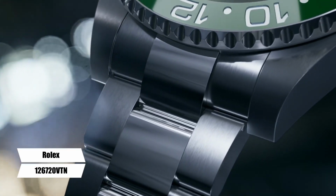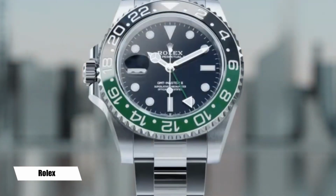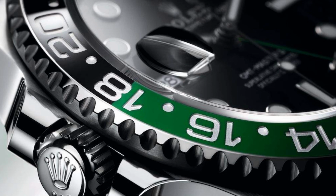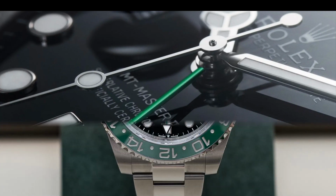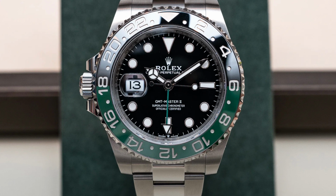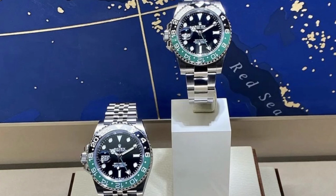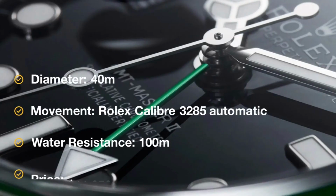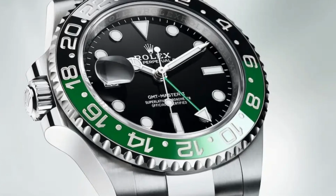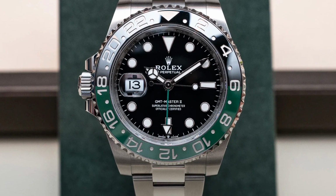Okay, so let's address the elephant in the room. While it's not a technological marvel, it's merely a left-handed GMT Master II that looks like it's been flipped over, but this is certainly a watch hopefully no one saw coming. What's more, it's available in a new color and available in both Oyster and Jubilee bracelets. Obviously, it goes without saying, expect this to be absolutely impossible to purchase at retail, but that's not the point. This is a watch that both lefties and righties can enjoy. Now all that's left is to decide on a good nickname for this. Is it the Green Lantern, or the Sprite, or the Ned Flanders?